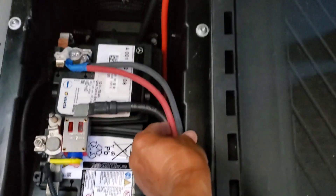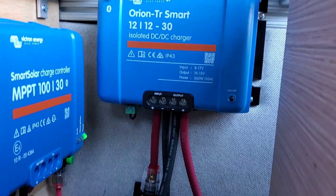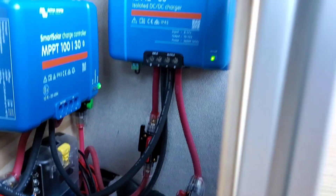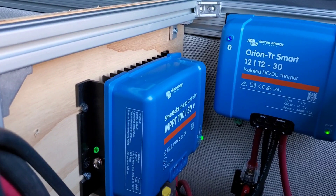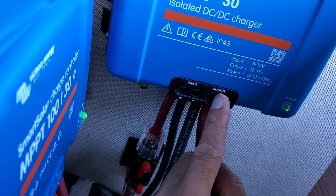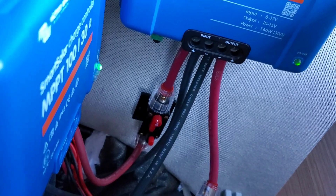We made it — finally, just right there, perfect! Alright, we finally got our DC charger hooked up and it's ready to go. So you've got this line here: input from the car positive and negative with the fuse, and the output goes into our lithium battery — negative and positive — with another fuse.